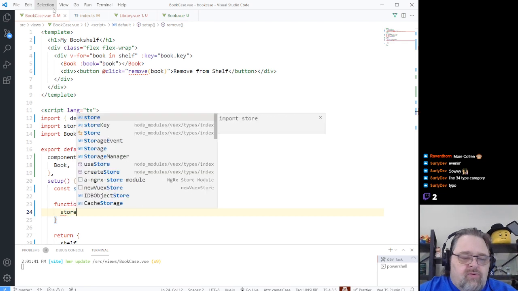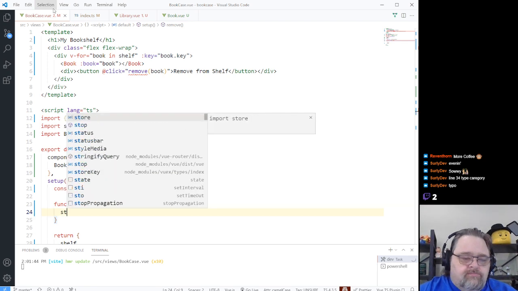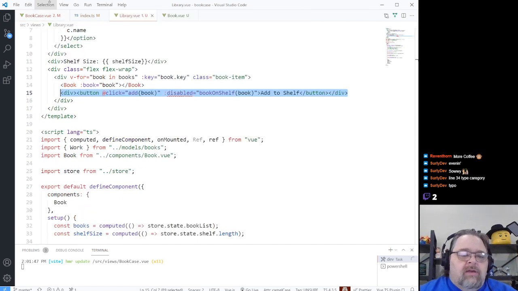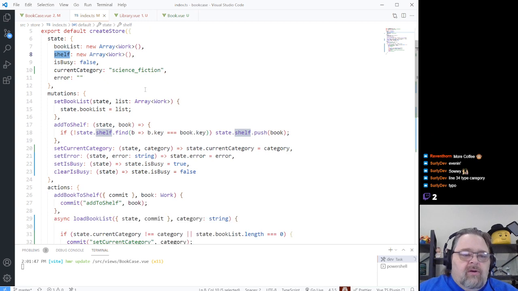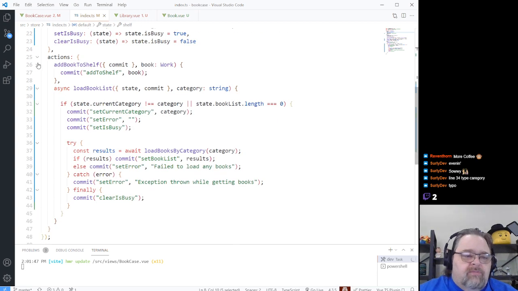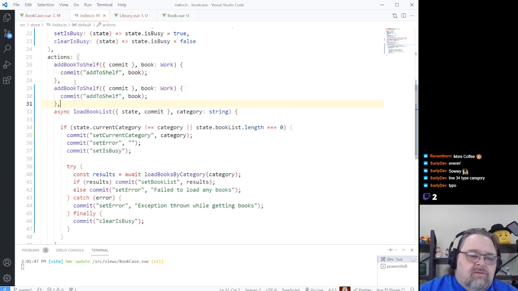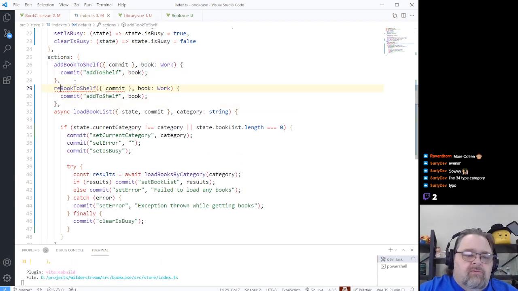And from our store, we're going to need a new method here. So we have an add to bookshelf here. We're going to need the reverse of this, which is remove from shelf.